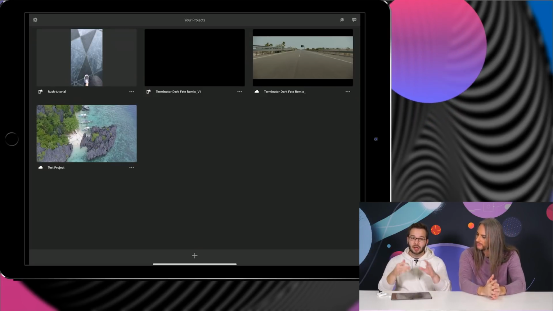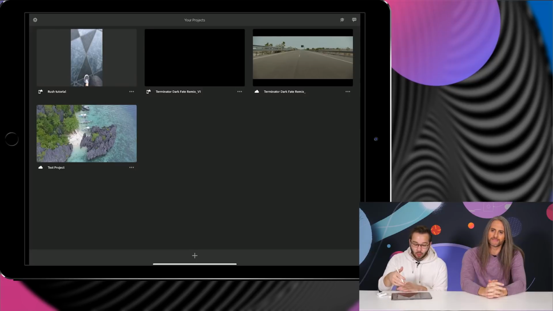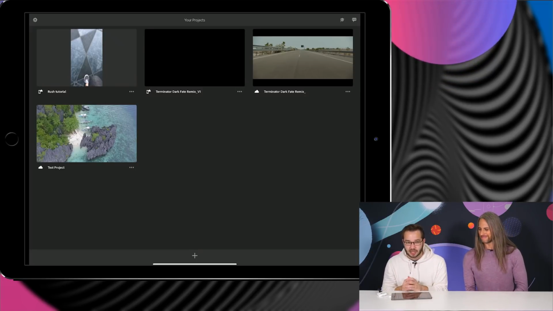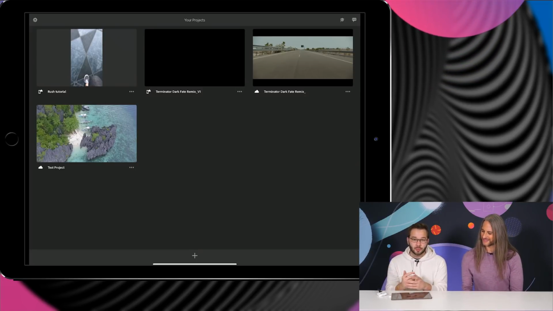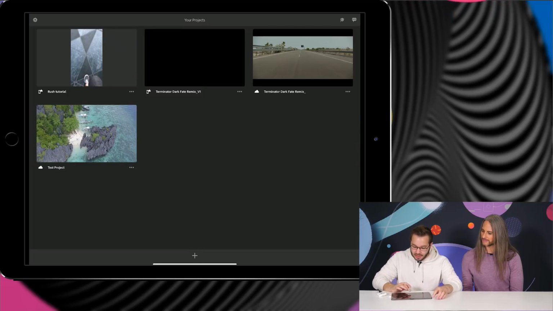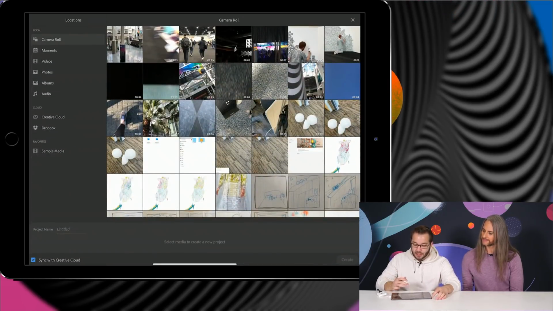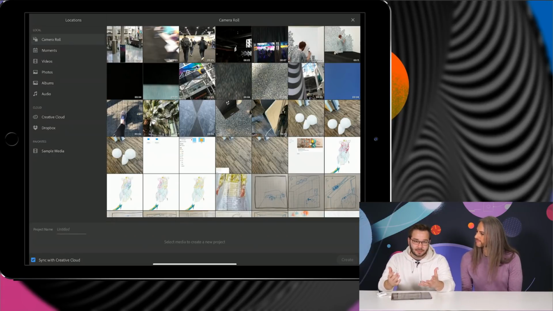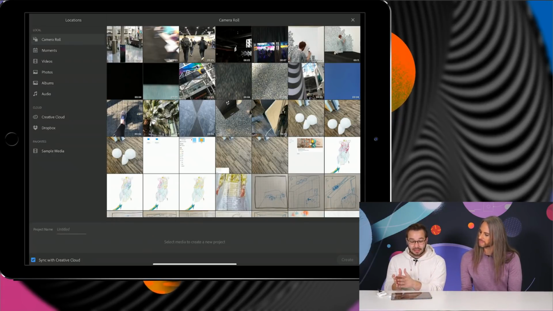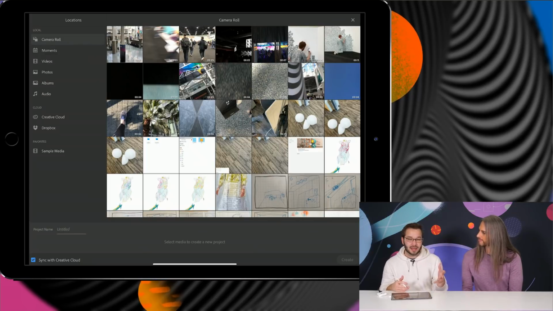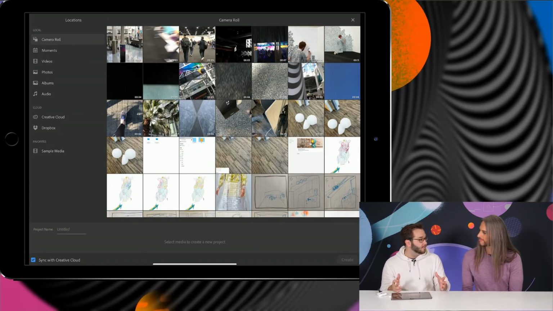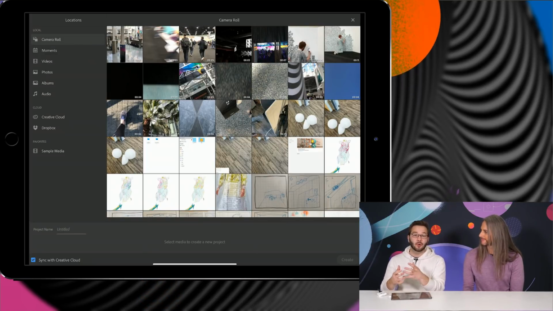All right, here we are. So, the first time you boot up Rush, you won't have these extra projects. You'll have a test project in there, but we're going to create a new project from the ground up. So we will be down here at our plus button. We're going to add in some media, and I'm going to go through and make some selections of the clips I've shot today. The thing I really like about Rush is it creates a timeline for you based off the clips in the order you select them.